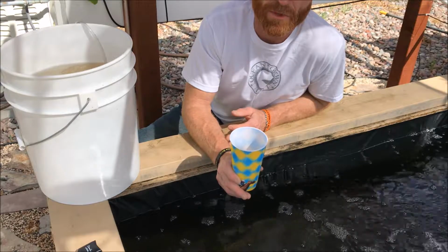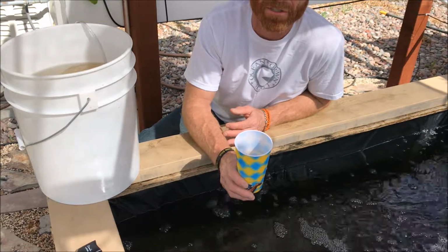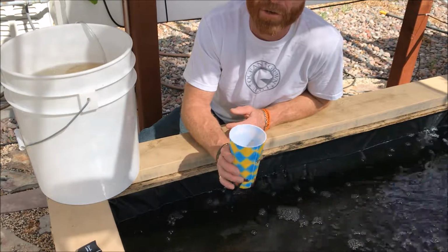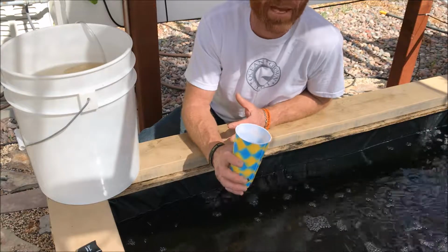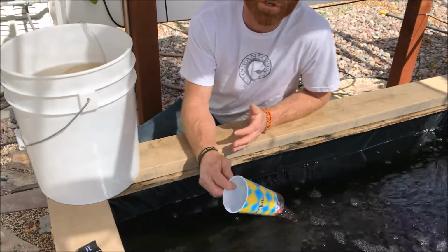And to be honest with you, we've only lost a couple fish out of maybe thousands of transfers of fish. So this is the way that we do it. You can do it however you want. We're not saying our method is the best or whatever. We're just showing you how we do it.